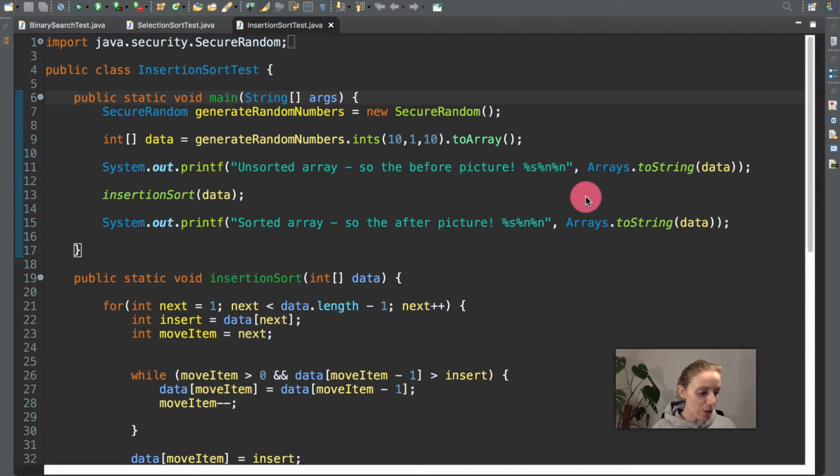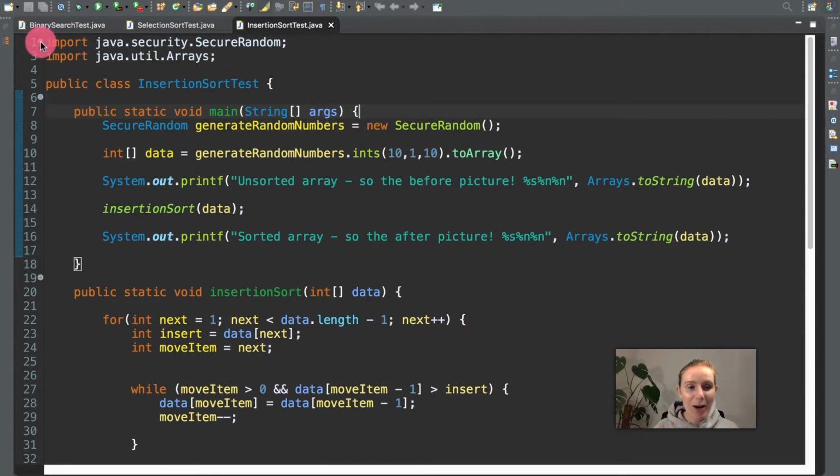So what we're looking at here is I also have put main at the top so that it's easier to read, because that is the main entry point of the program in the main thread, and we're going to walk through the program and then I'm going to explain insertion sort when we get to the right section. So here we have import java.security.SecureRandom. So we're importing the packages, and we're importing SecureRandom, and we're importing Arrays as well, because we're going to use it as part of the collections framework. If you're unsure about collections, please check out my videos.